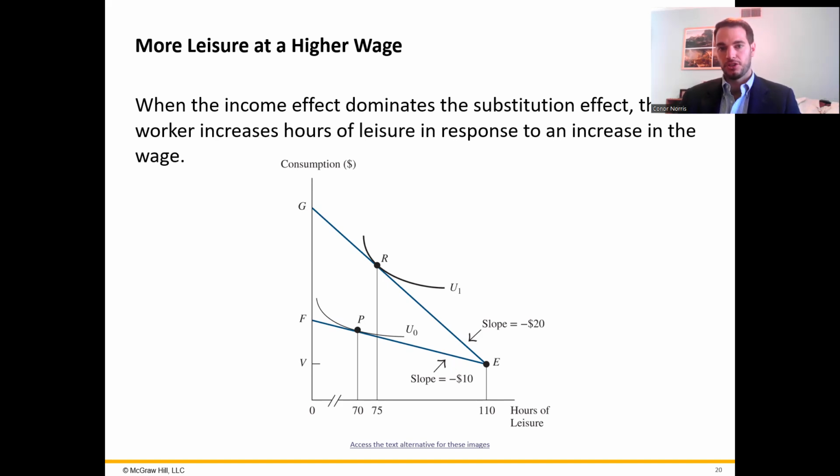Now, how is this going to affect their decision to work? One of two things can happen. For some, if you make even more money, then they'd want to work even more. I wouldn't pick up an extra shift or teach an extra class for $100 total. But if WVU offered me like $10,000 or something extreme for an additional night class, I would be more than happy to work the longer hours. In that case, it would be worth it, where it wouldn't be worth it for just $100. We call that the substitution effect. Work is a better substitute for leisure because now it's relatively more valuable. You're getting more out of it.